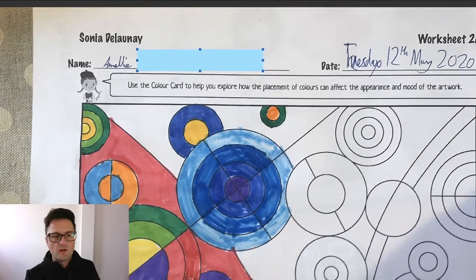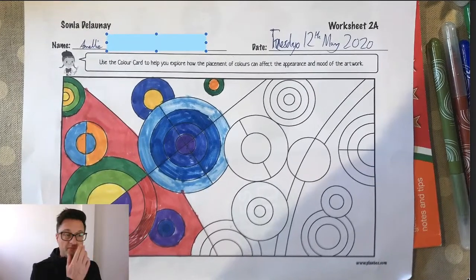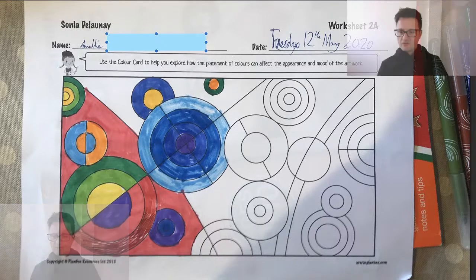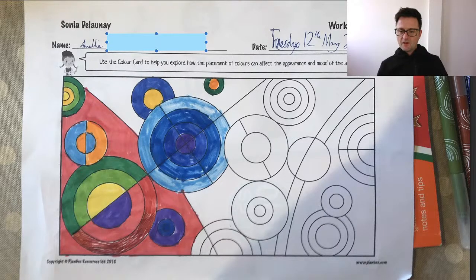Let's have a look at Emily's lovely picture. And again, she's worked using the worksheet. And look at this. I'll move again so that you can see the whole thing. A fantastic use of a combination of complementary and harmonious colours. I love the different effects that creates. You're really playing around with the ideas here, which I like. You've used lots of different shades of blue here, but look at the way that these greens and reds contrast here. And the blue and orange here, just like I did actually. Lovely, thank you for sharing that.